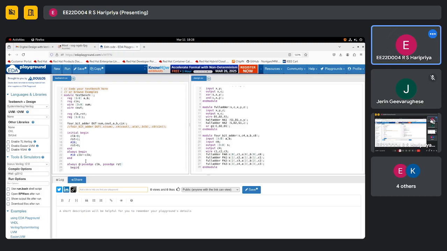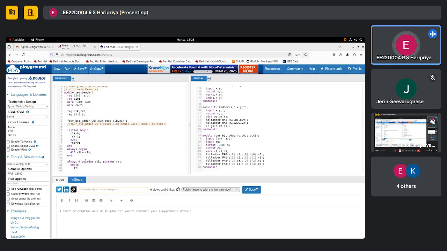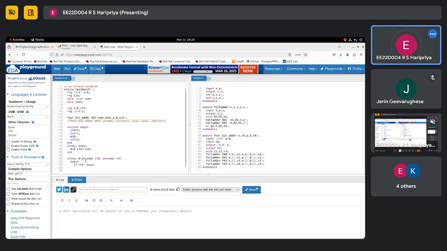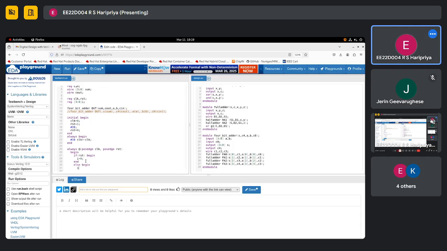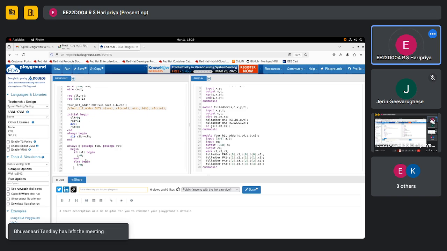You have to do the following steps. That is, if the reset is 1, positive, that means we will reset I to 0, else begin. We should have some values for A.